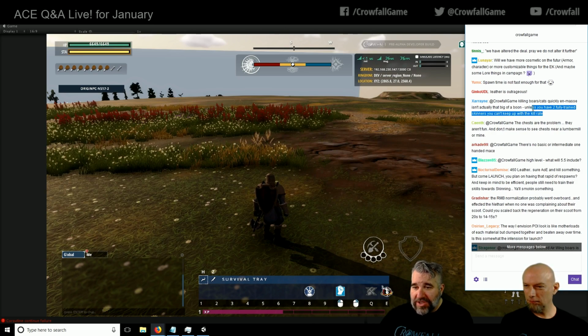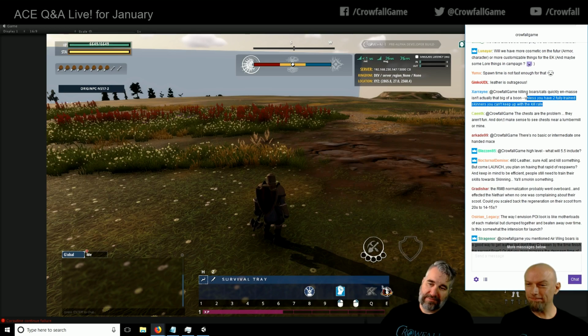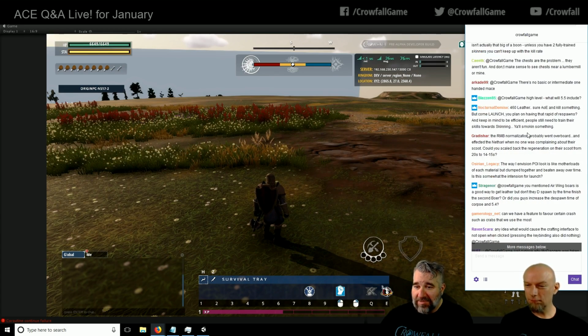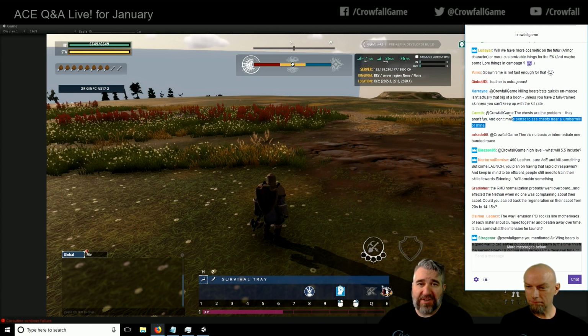Unless you have 2 fully trained skinners, you can't keep up with the kill rate. Chests are the problem. They aren't fun and they don't make sense to see chests near the lumber mill or mine. Yeah, absolutely. Sorry, cedar's kicking in.